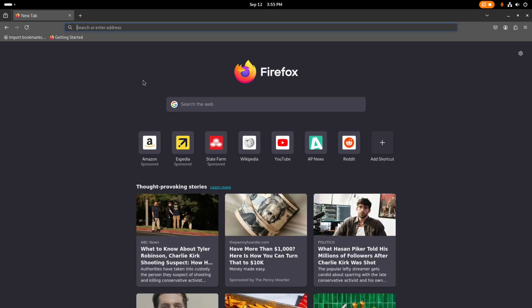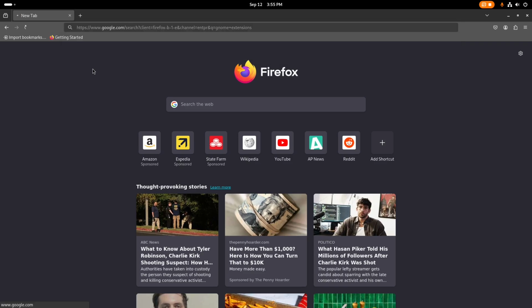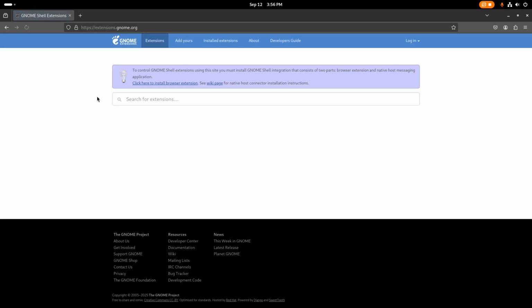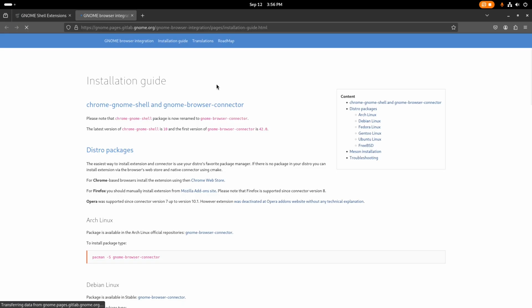And I think if we do GNOME extensions on a search here, we go, we can do dash to dock, I believe it was.